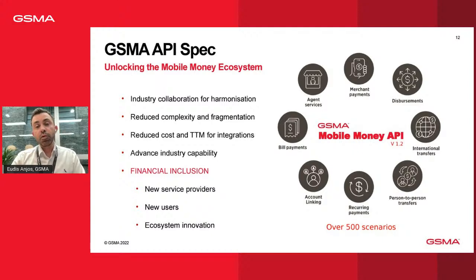As mentioned before by Bart, what we want to provide as the mobile money team is inclusion. This mobile money API specification was designed thinking about how to reach the unbanked, how to reach new users and new customers that need different kinds of mobile money services. The main goal of this project for GSMA is to provide innovation to the entire mobile money ecosystem, with inclusion in mind, and bring the latest technologies and solutions into the market.